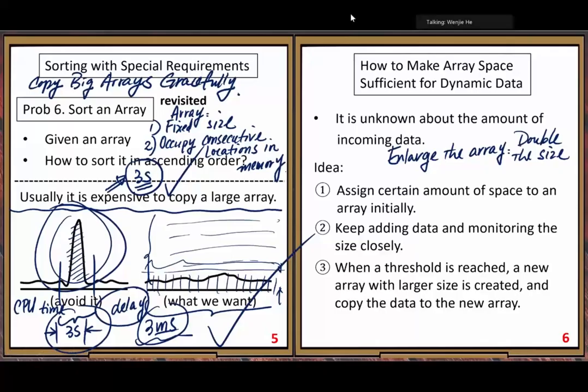In every instance, you only need 3 milliseconds to do the small data copy. And in the whole long period, you complete the whole big data array copy. Here, let me give you the technical details, mainly the high-level idea.